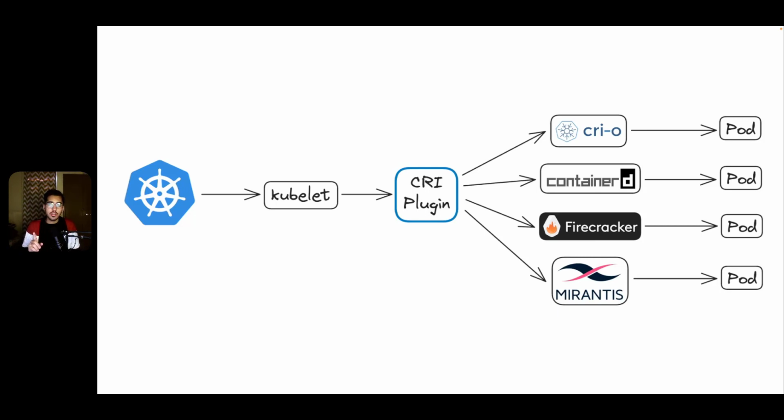Now, one important thing to note here is that all these container runtimes are OCI compliant, right? So they are following the runtime specification, which we learned previously. Yep, I think you can definitely see the impact of how the CRI plugin changed the entire story of Kubernetes and how it actually enabled organizations to easily integrate their container runtimes and use them with Kubernetes, right? So this is pretty interesting.